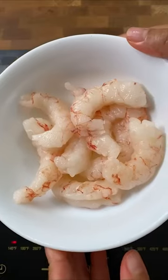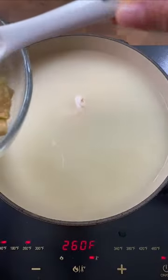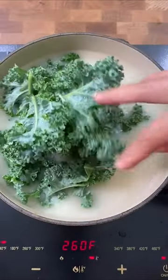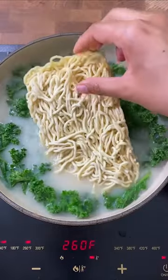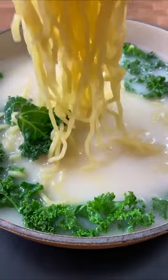I cycle through different bases, but one of the main flavors I use is miso. I just add as much paste as I need until it reaches the saltiness level that I like. Miso already has so much flavor, I don't really need anything else. Then we add protein, typically shrimp because it cooks in a minute, and fish cake. I took them out of the pot so they don't overcook.